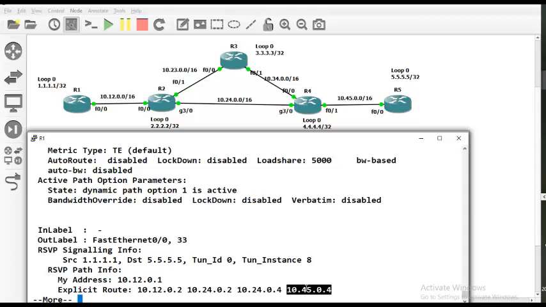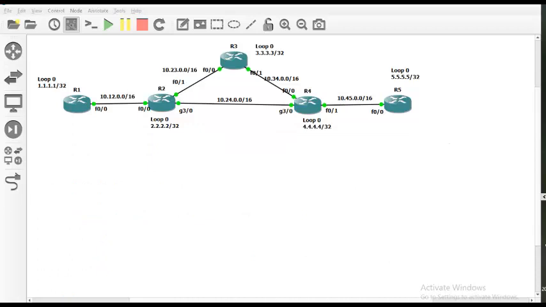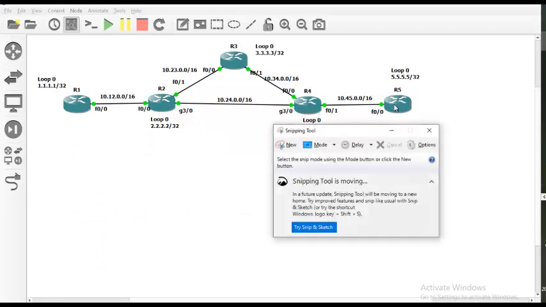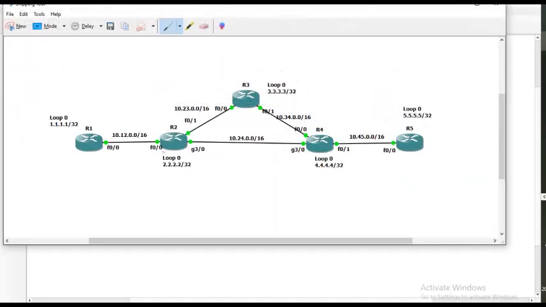Now, I don't like this. Assume this is my primary path. See, now all are using this path because this has got more bandwidth. OSPF is pointing towards this path. Assume that there are too many flows, millions of flows, every flow going through this path.